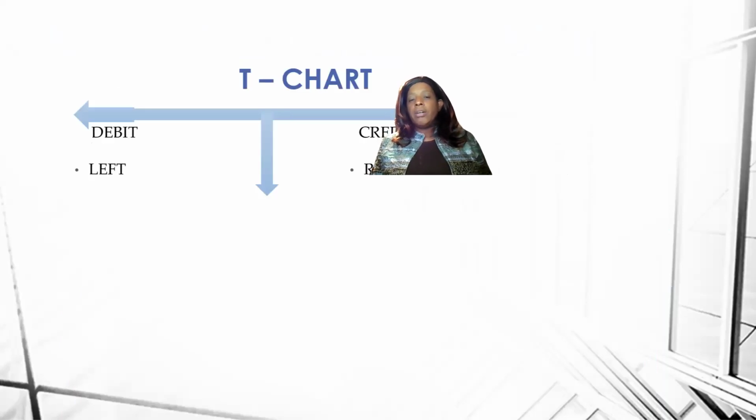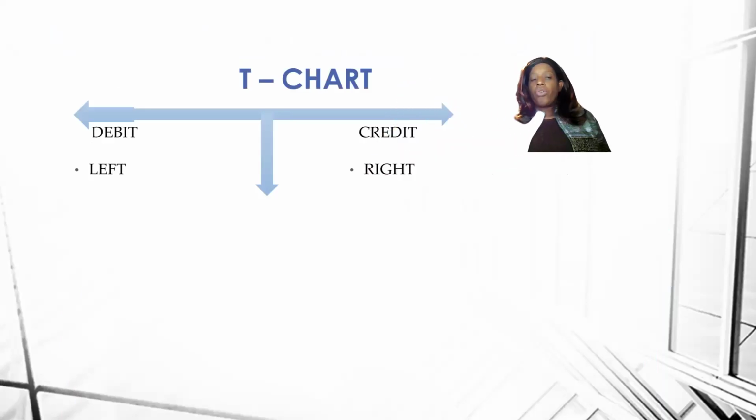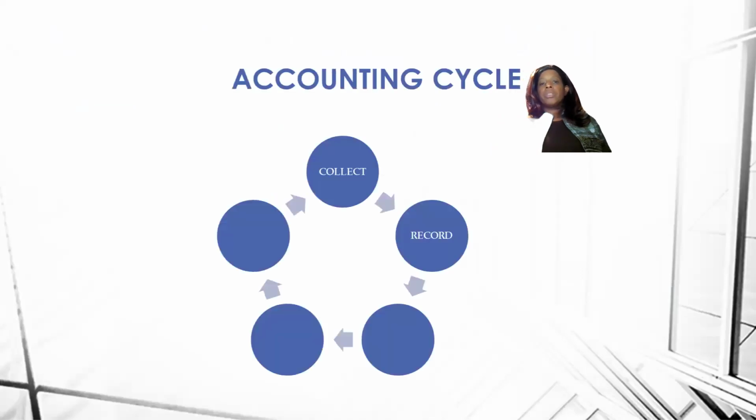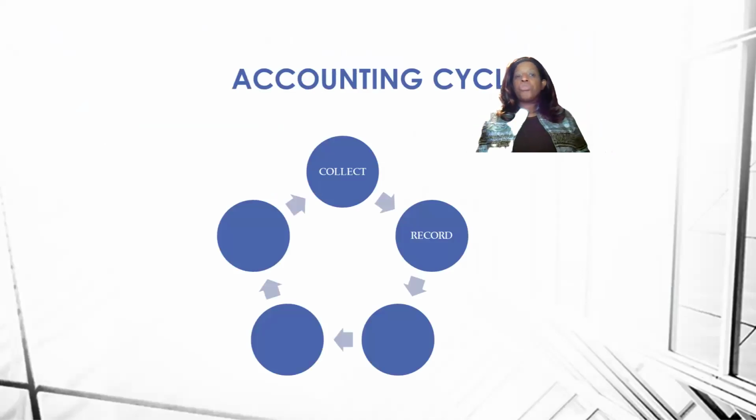So the T chart is talking about what? Debit side and the credit side. If you notice, most of the time, we're talking debits and credits in accounting. And debit means left and credit means right. And my friends, you have to learn this. Now, as I said, I'm going to introduce the accounting cycle. The accounting cycle has how many parts? It has 8 parts in most textbooks.